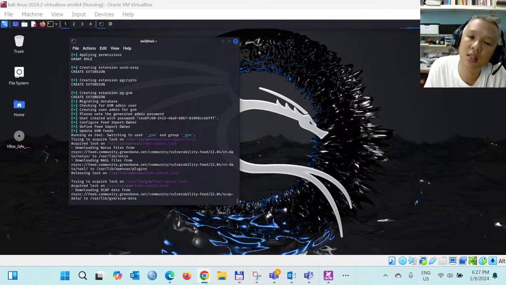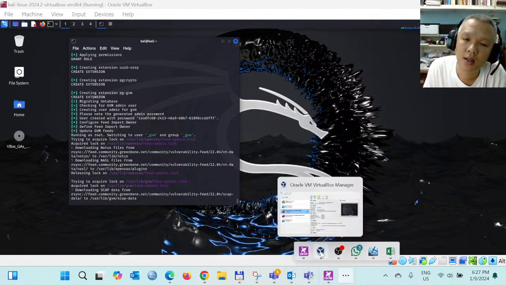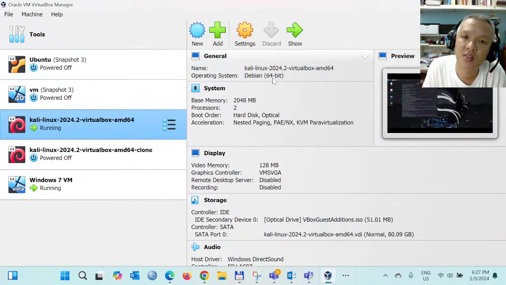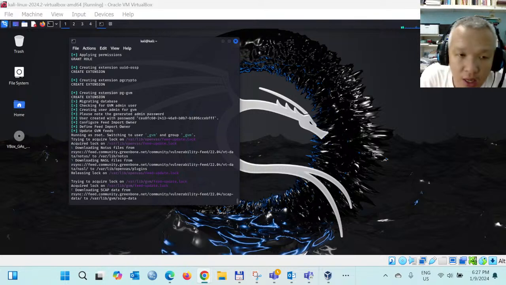Kali Linux is using Debian 64-bit, which means you need to find Linux Debian AMD64 for the Nexus. Then you download.